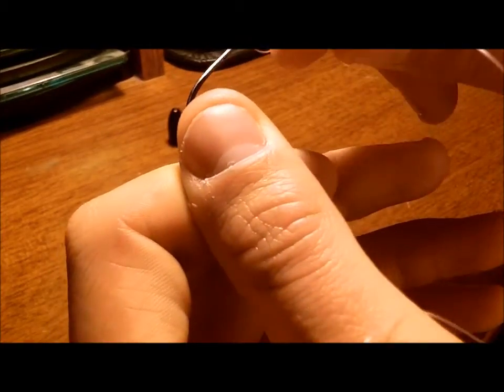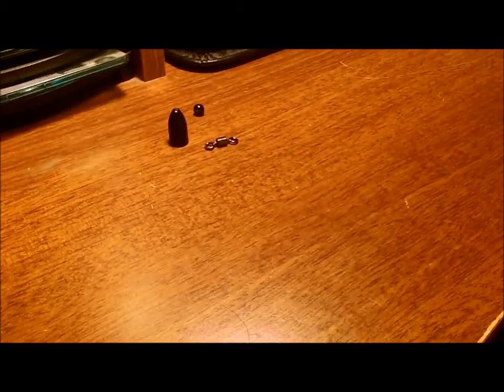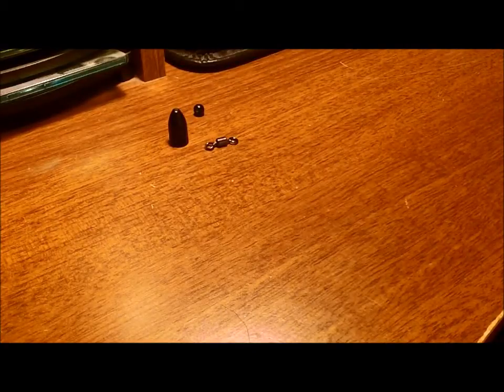So I'm just gonna start drawing this. Moisten. Draw that tight. Here we go.